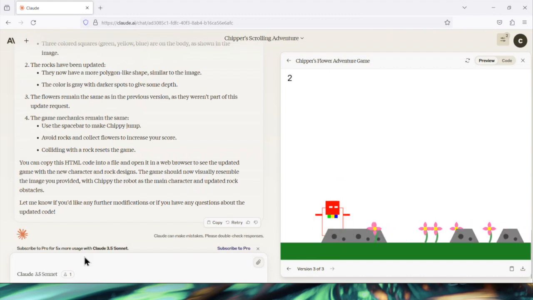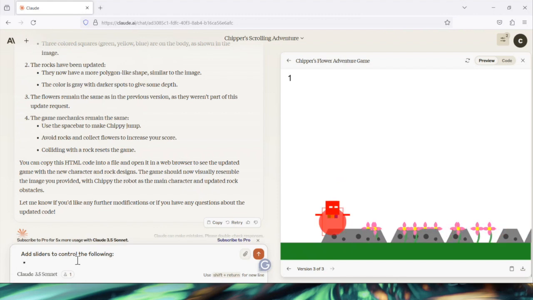Let's improve the game further. Let's say add sliders to control the following. And of course, when you are doing these kind of things, you can never type properly.